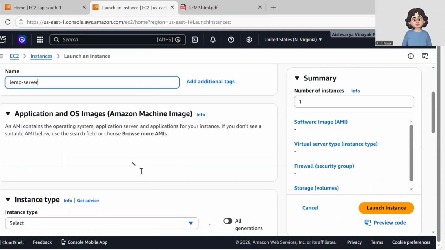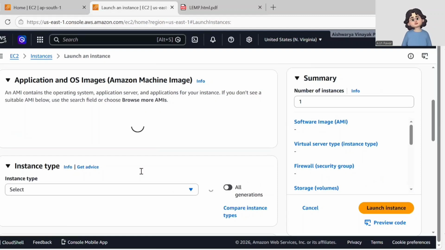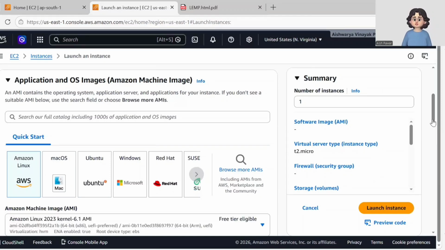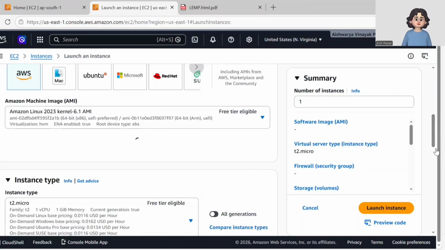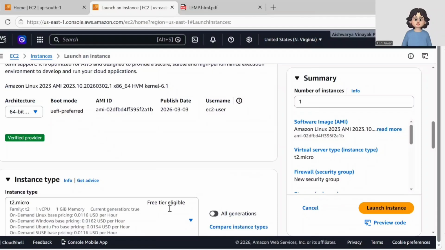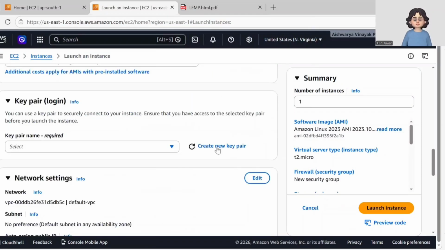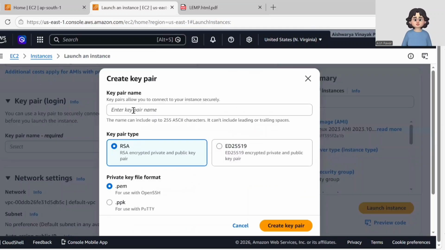After scrolling some, I have selected the Amazon Linux. After that, T2.micro, free tier eligible. After that, I use a key pair. I create a new key pair file, which will be named LEMP server.